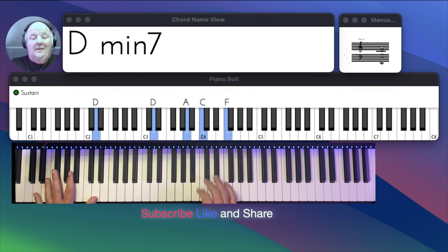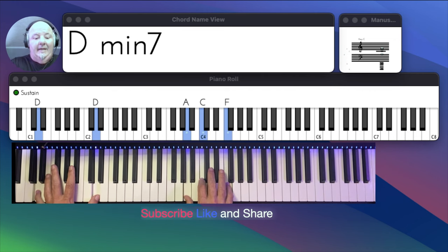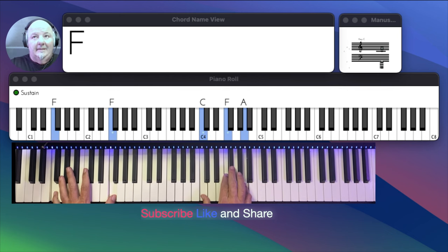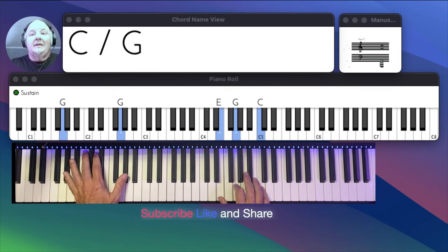Okay, so we're going to do this real slow, and I'm going to play octaves in my left hand because I like that powerful bass. But it's real simple. You can use one finger or you can use two, however you want to do it. So you go like this. F with a D bass, G with an E bass, F chord, second inversion. This is an F sharp diminished. Then G with a C bass, C second inversion.